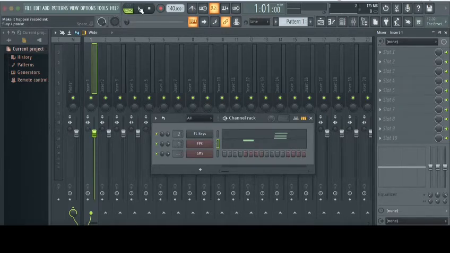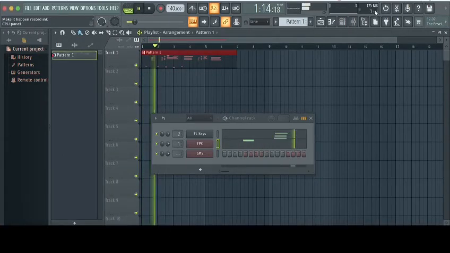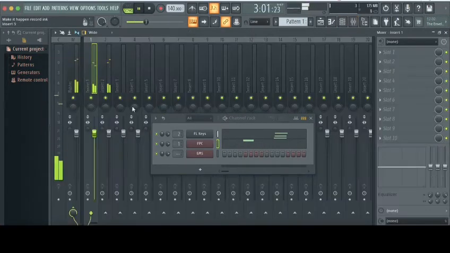If you play now, you can see each of these tracks play accordingly. You see, before, only the master track responded. Now you see FL Keys, and this is the FPC. Because you sent it to mixer track 1, it responds. Then the FL Keys responds on mixer track 2.